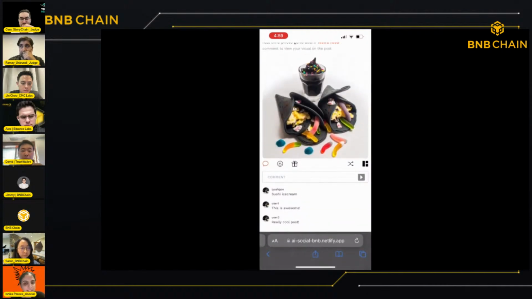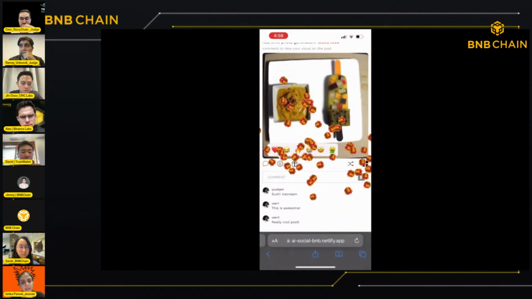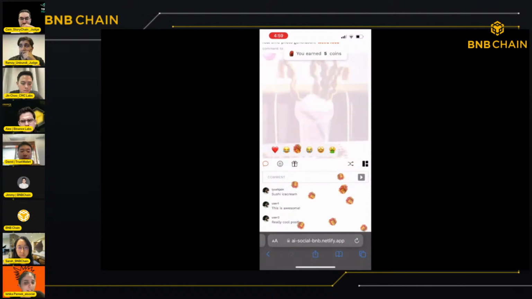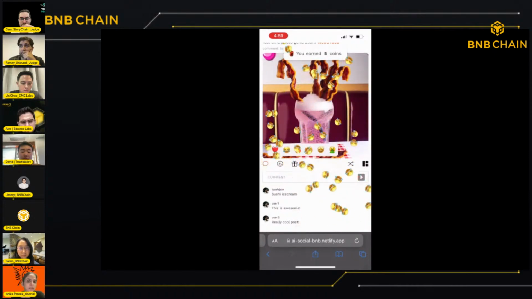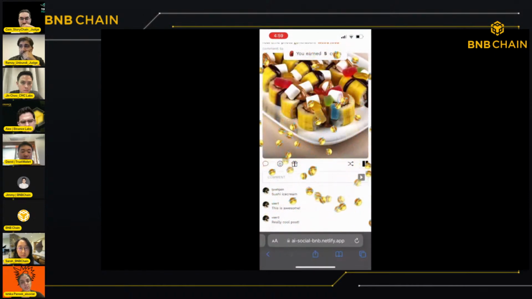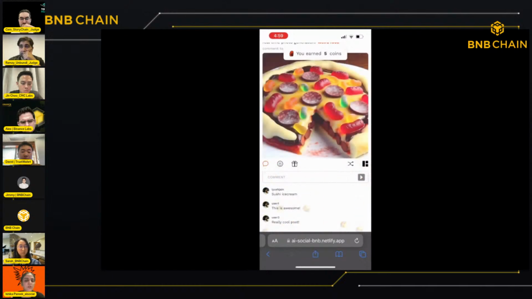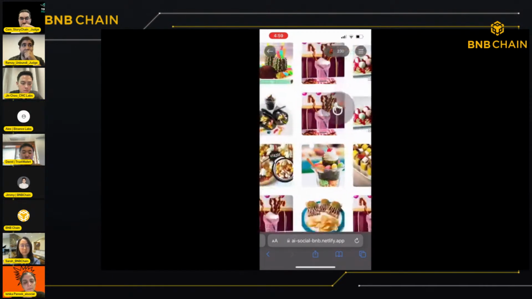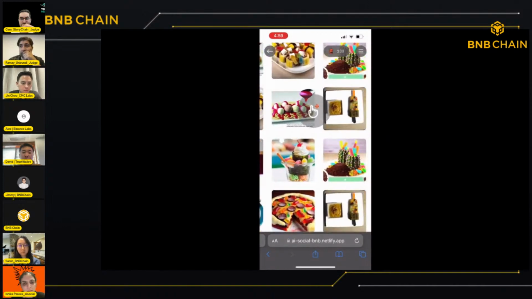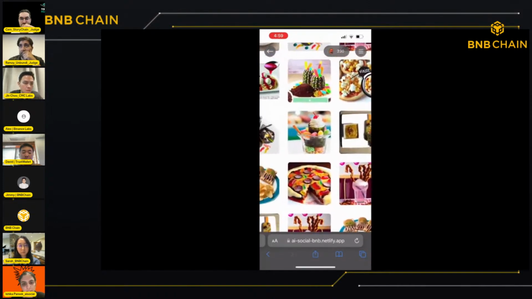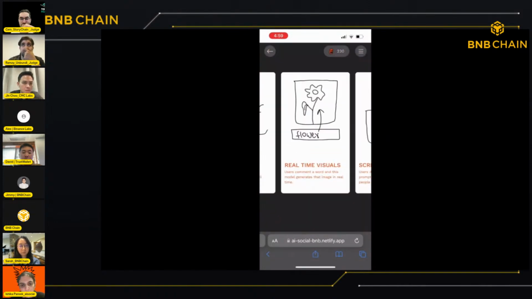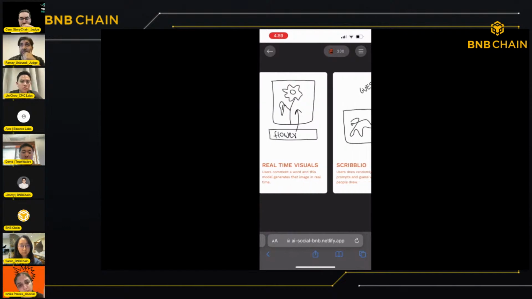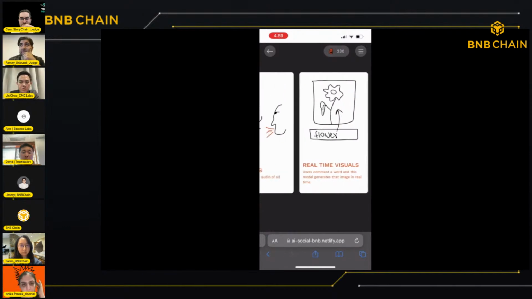We are also incentivizing engagement. The users can send gifts, and the more they interact with the post, the users who are using the app also earn, and the creator of the template also earns. Now maybe we can see how I can also create the templates. There are a bunch of templates. These are real-time visuals that we saw.